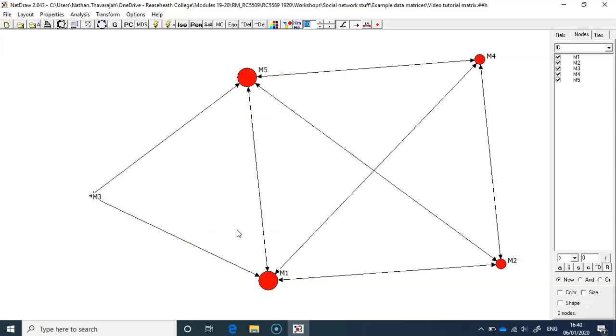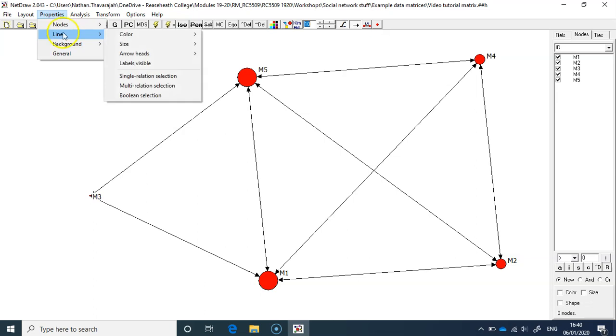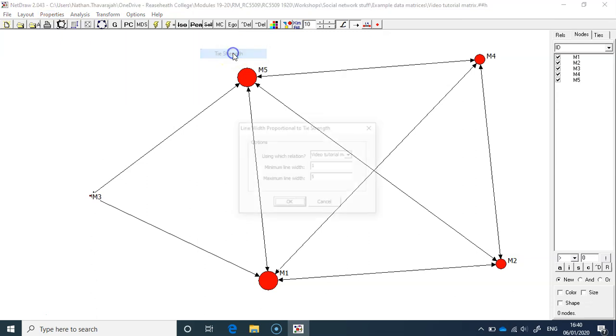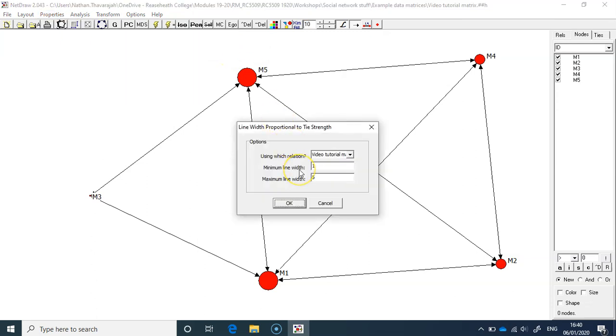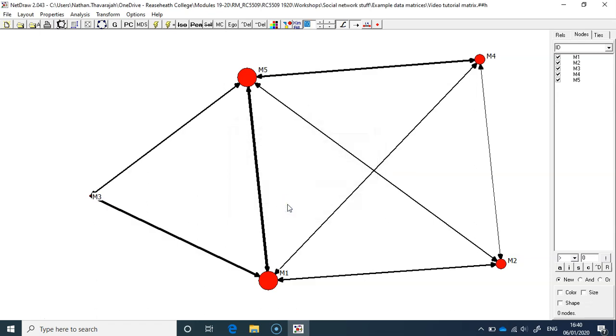We can do some other things as well to look at the strength of the relationships between all of these individuals. So again, if we go to properties now, and then go to lines, we can adjust the size of the lines according to tie strength. You can play around with the widths of the lines if you wanted to make it a little bit neater, but we'll just leave it as it is for now.